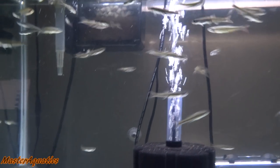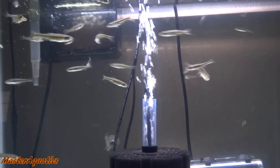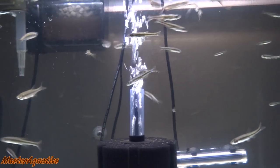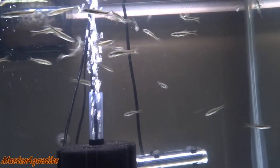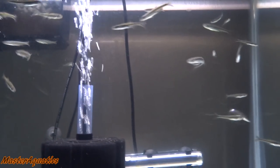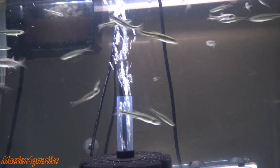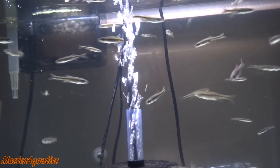Unfortunately these guys are not my pets — they are food for my largemouth bass. It's part of nature; in the wild they eat these guys all the time. The reason I'm taking care of them and feeding them is to make sure they don't have any parasites, so I medicate them. I'm feeding them so they can be fattier and more nutritious — gut loading is what it's called. That's probably the most natural and cleanest way to make sure my largemouth bass has a healthy meal every time.